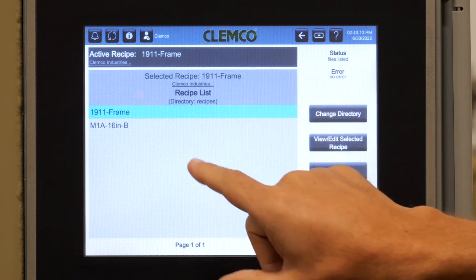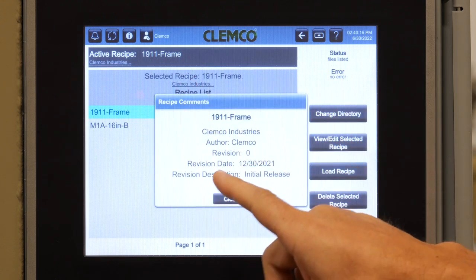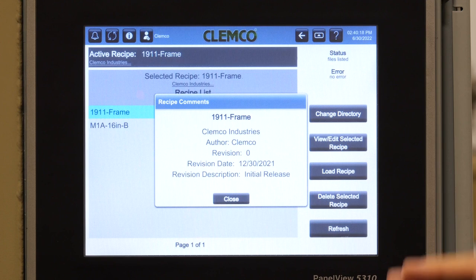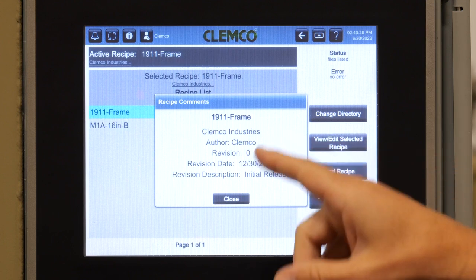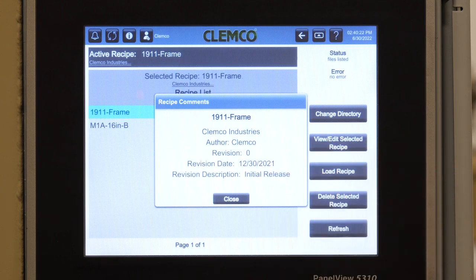So with this overview, one thing you can click on is information about the one we're clicked on, and this shows who created it, what the revision is, what date it was created, and any notes about it. So if you're doing rev tracking and you wanted to up-rev your recipe to be a better version, this will tell you, am I on the latest version? Hey, my sheet says I'm running this part with version C of the recipe. Let me make sure version C is correct before I download it, or before I select it.